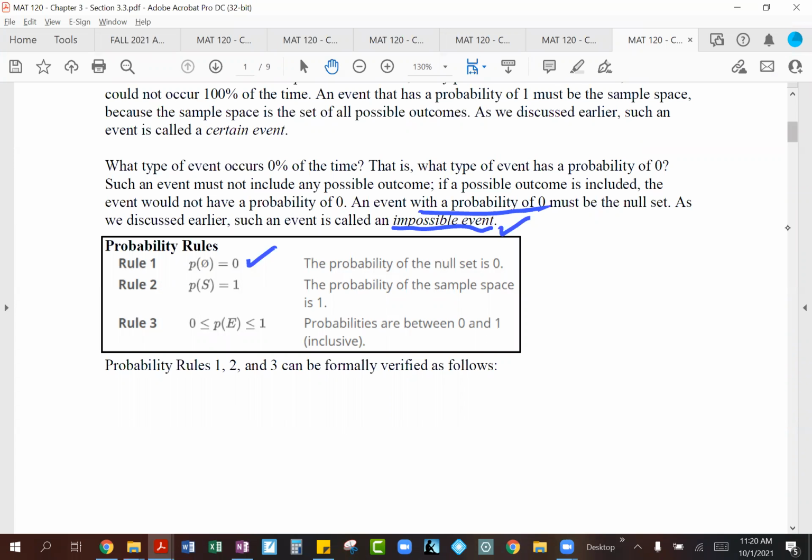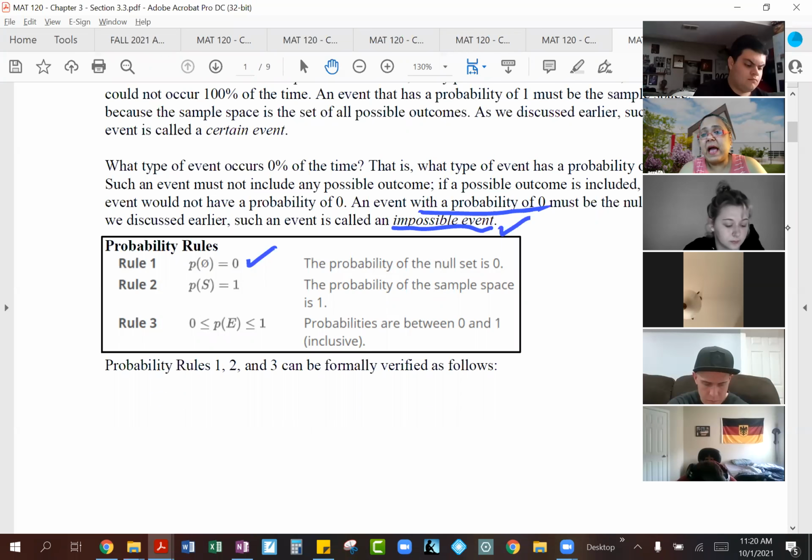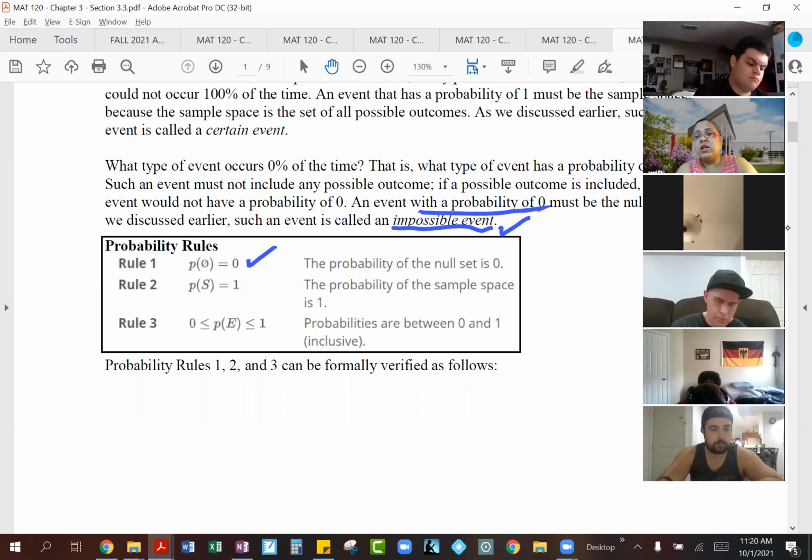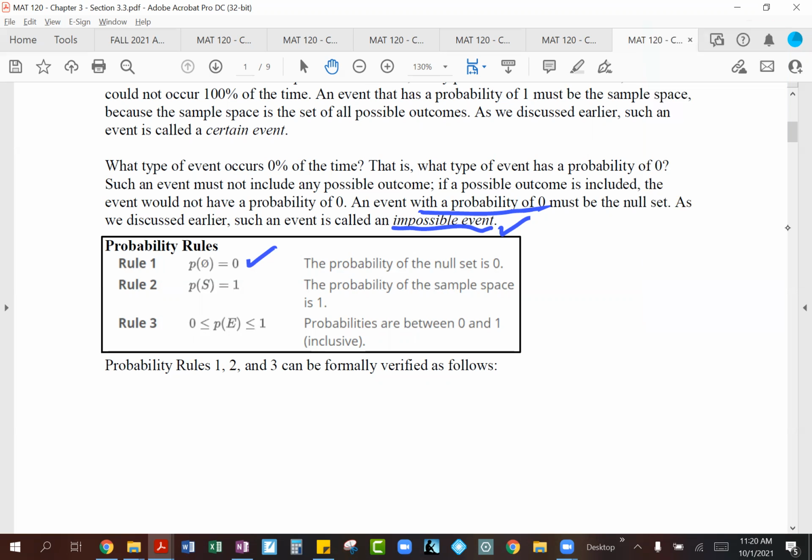The maximum probability that you can have is 1, because that's 100%, right? So we're saying it is certain that this event will happen. A lot of times when we talk about the sample space, we can say the sample space has a probability of 1, because that lists all the outcomes. Everything that can happen will happen within the sample space. So if all of those events are happening, yes, your probability is 1.